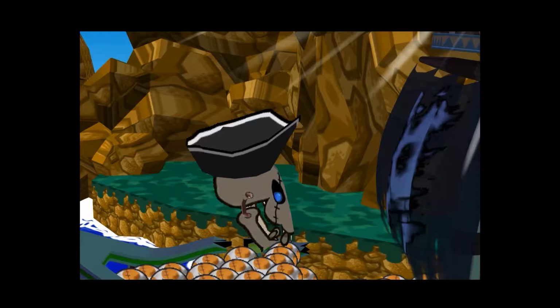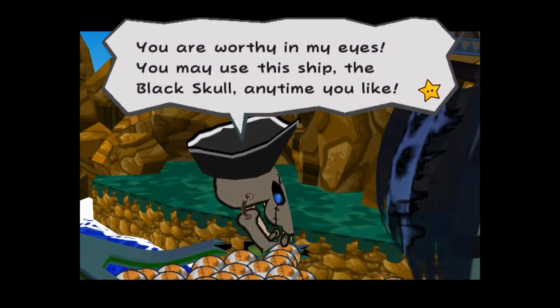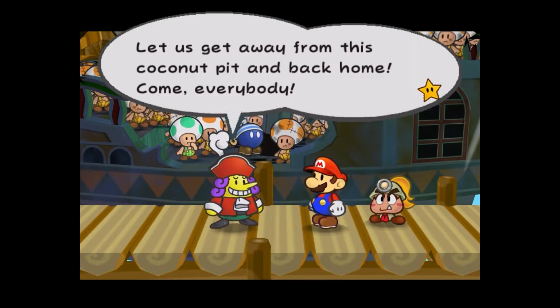Okay, so they've managed to nuke Twilight Town. That'll be good for the residents. And here we are again on Keelhaul Key, with Cortez's ship now, rather than Flavio's. And the Black Skull can take us to and from the island anytime we like. Excellent.